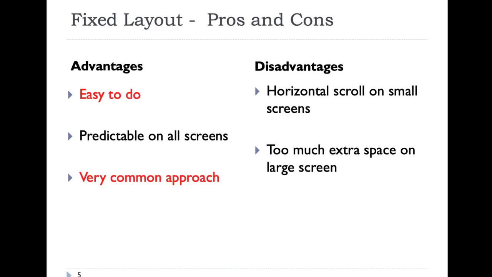And the other disadvantage of fixed layout is there's going to be a lot of extra space on something like an Apple TV. Now, you pay me to hear some industry advice, and I can tell you that most firms, if they have a decent revenue stream, usually show their clients your work on an Apple TV, something 50 inches or above. And this is something really to take into account, because if you're launching a site and you don't know this, your client will be in a conference room and they'll see their work on an Apple TV and it'll be right in the middle. So that's a major disadvantage of modern web development, especially in the corporate world.